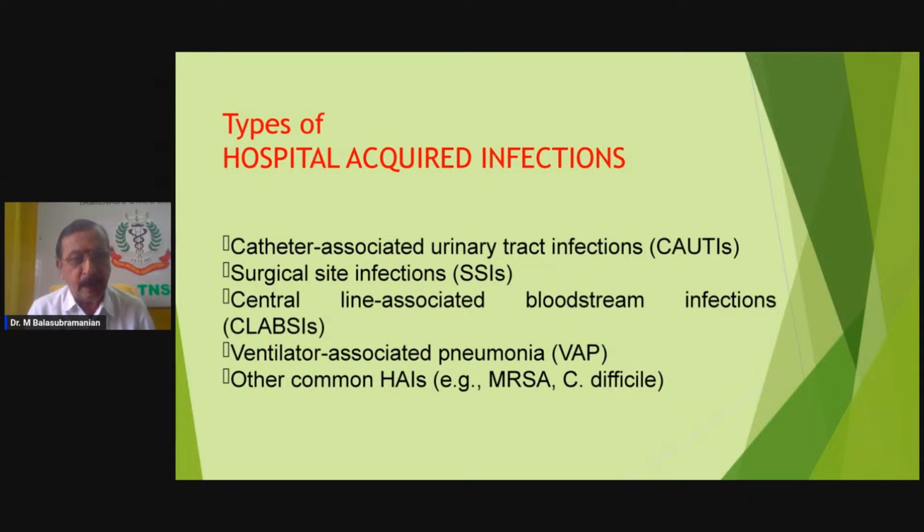The types of hospital-acquired infections, to name it, the most common is the catheter-associated urinary tract infection, CAUTI. Let me narrate a clinical scenario. A 78-year-old male was brought to the casualty in the late hours of the day with pain over the lower abdomen. He has not passed urine since morning or even late night. And the duty medical officer saw and palpated and found the bladder was full and extended to the lower abdomen, suprailiac fossa region.